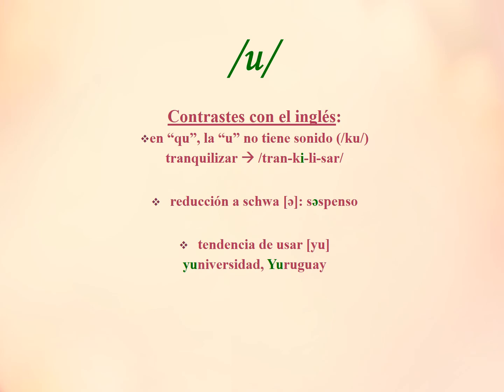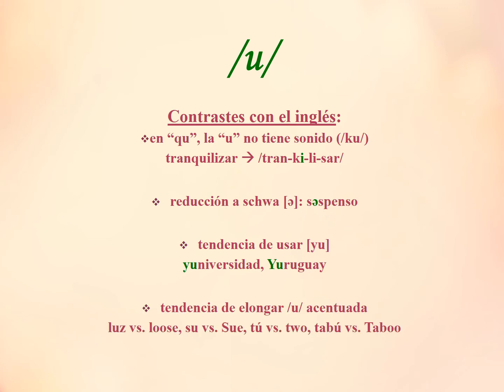So try this after me, U, universidad. And the next one after me, U, Uruguay. I don't know why, but that's one of my favorite words in Spanish. Try it again, Uruguay. So in both of these cases, you don't want the Y. You don't want a Y in universidad and Uruguay.